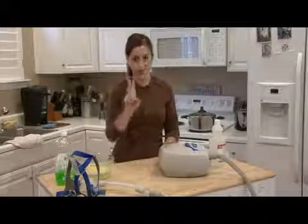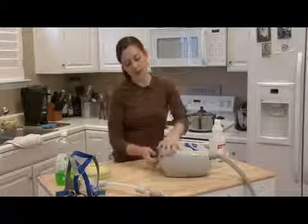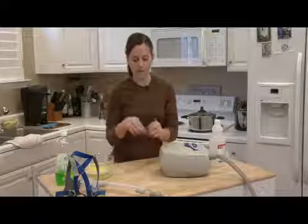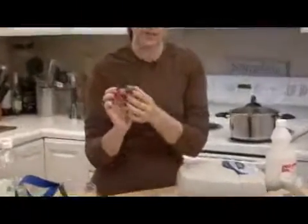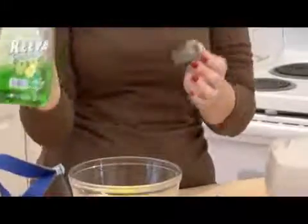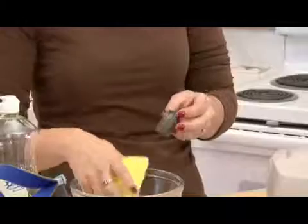So there's 2 filters in it, is the first thing you need to know. The filter on the outside is this one. You can get to it and see it very easily. It's usually a little black or colored, spongy looking thing, and it'll have just a little bit of dust on it like this does. You just want to clean it with some very mild soap. In this case, I'm using a really mild dish soap, or you could use a really mild hand soap, it doesn't matter, with water.